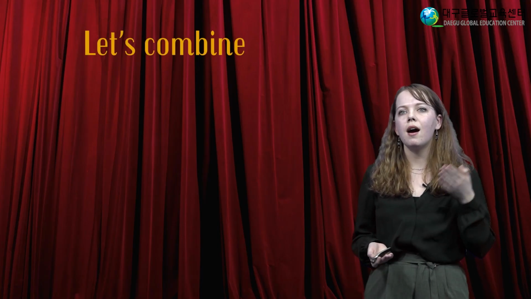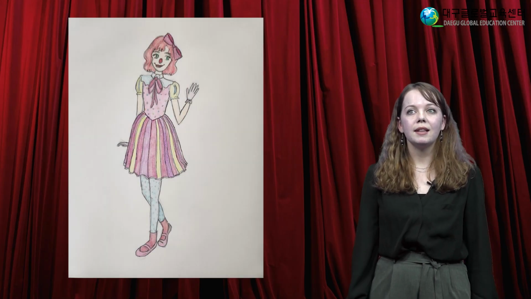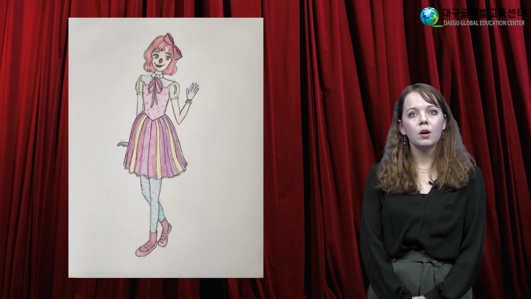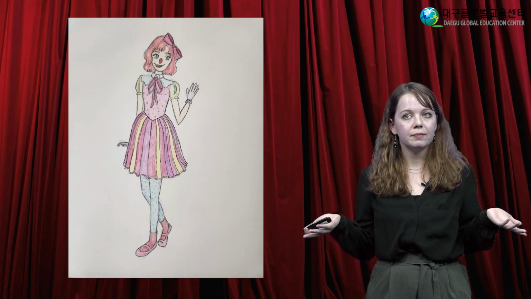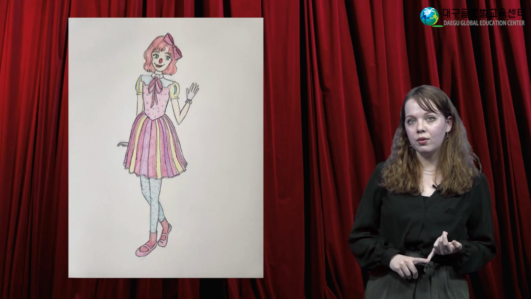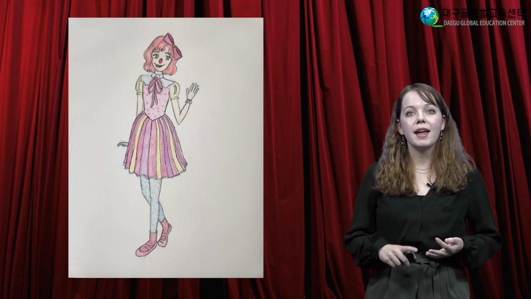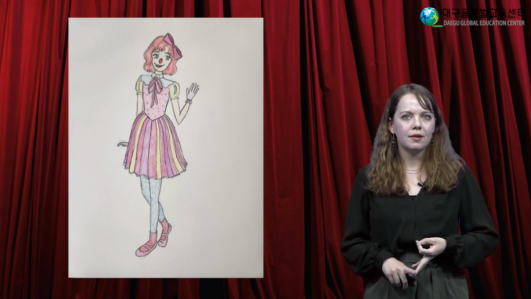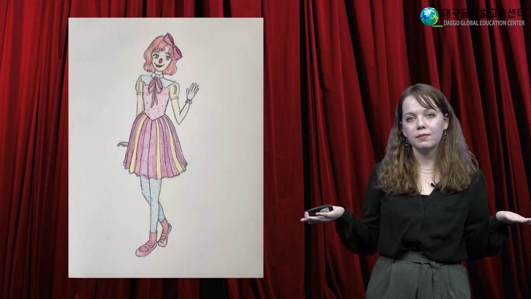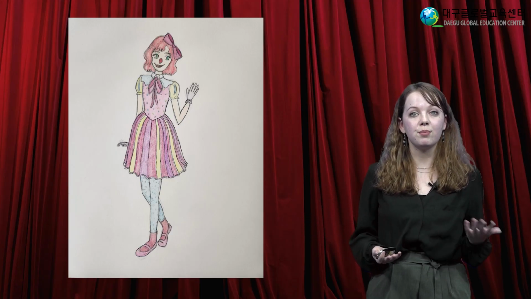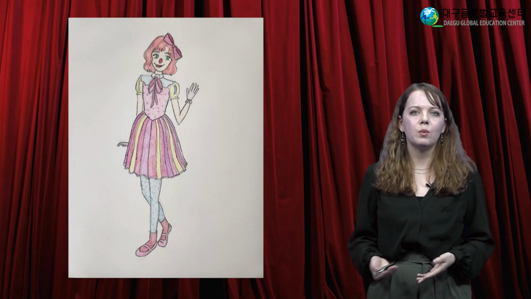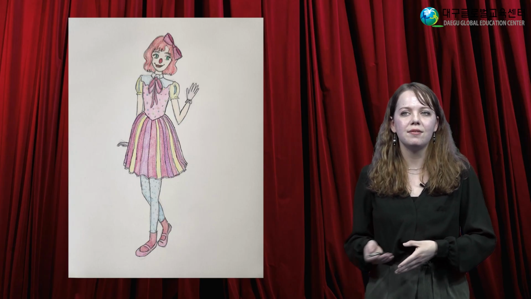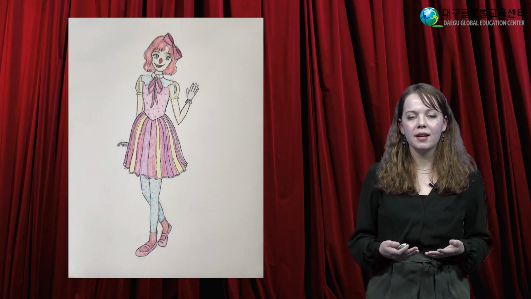Let's look at some of my designs. Can you guess the character's personality by the combination of image and color? Here is the first design. Let's look at the image and the colors. What can you learn about the character? You can see that she is a clown. There are many circles, and her bows are very big. What do you notice about the colors? Her clothing is colorful and bright. It's mostly pink, which means cute and in love. This is a cute clown in a comedy play.